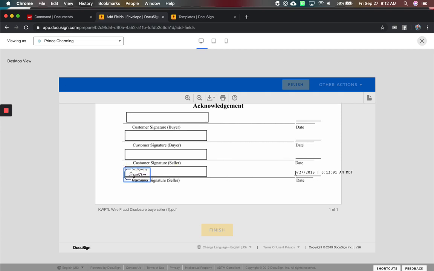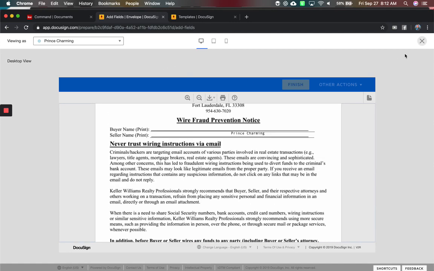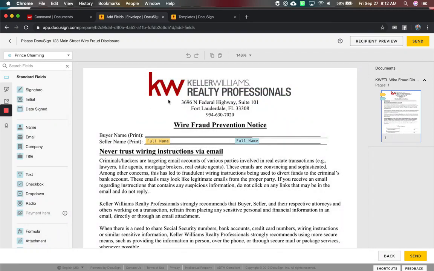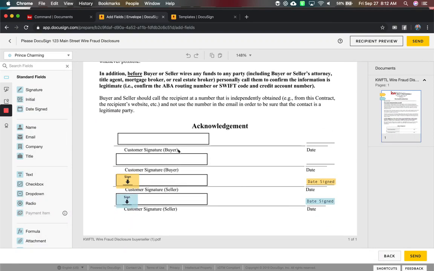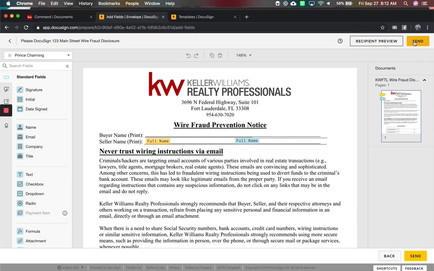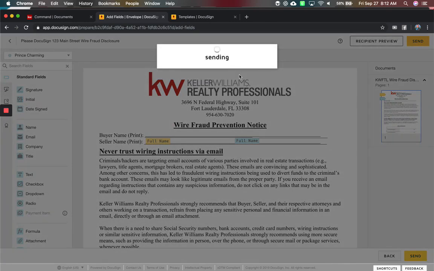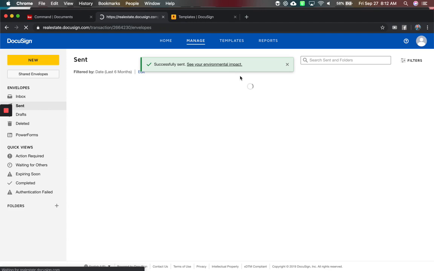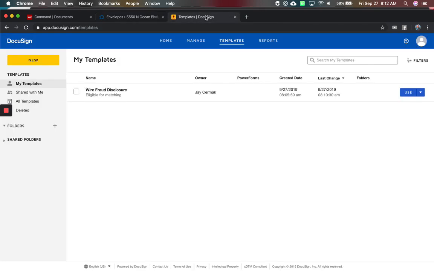Now, I did notice here you got date and time, and it shows as MDT for Mountain time. So you're going to want to go into settings and modify that to your correct time zone. And if I was ready and this was all done, I would just hit the send button. So for this example, I'll go ahead and send it. And that's it. That's how easy it is to send over. Let me come over to DocuSign templates again. And we have to come to your profile here under settings, and we're going to fix our time zone issue.